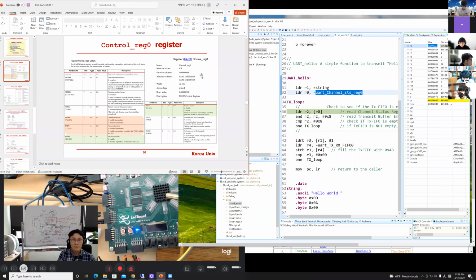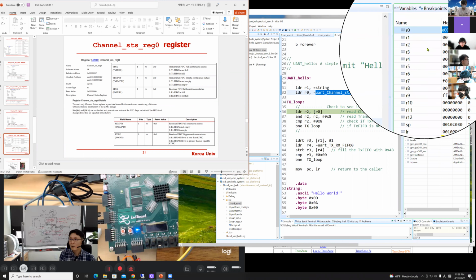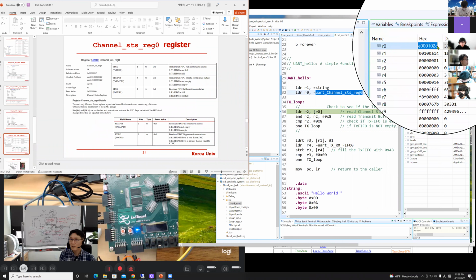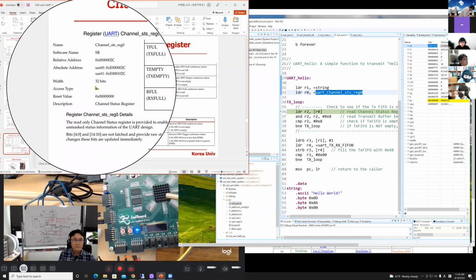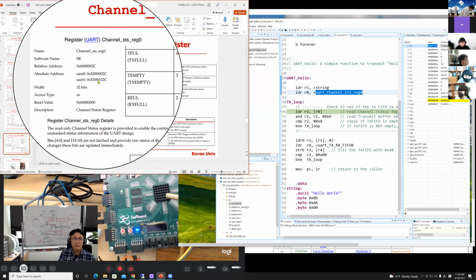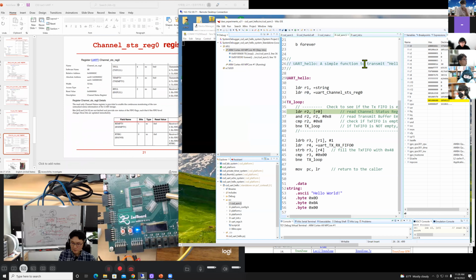Where is that? The status register, 10 to C, right? UART1 status register. Then 5. Check out this one.